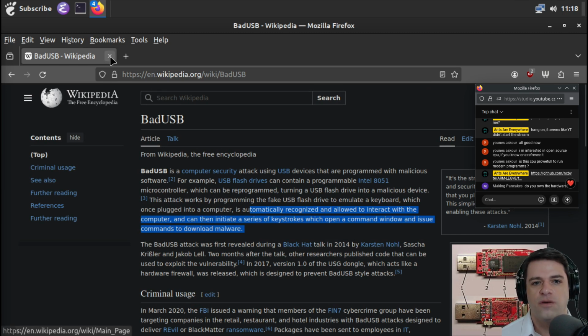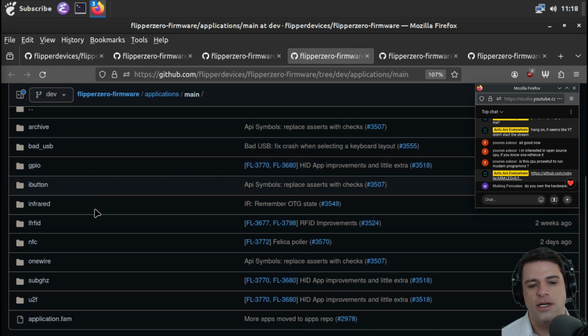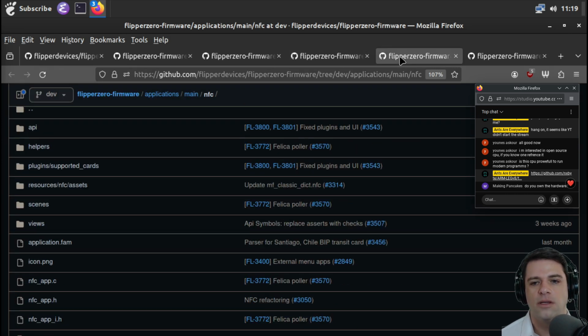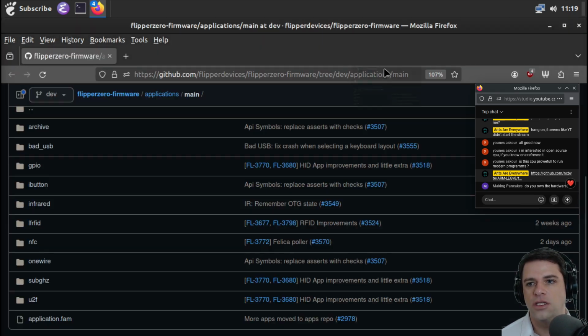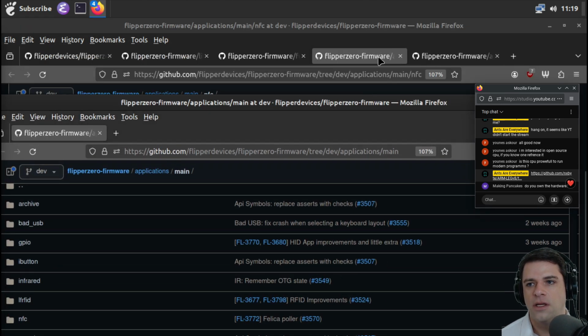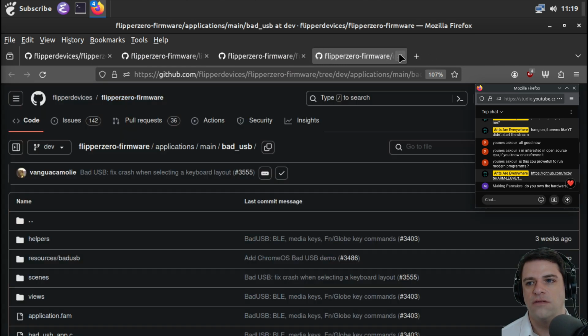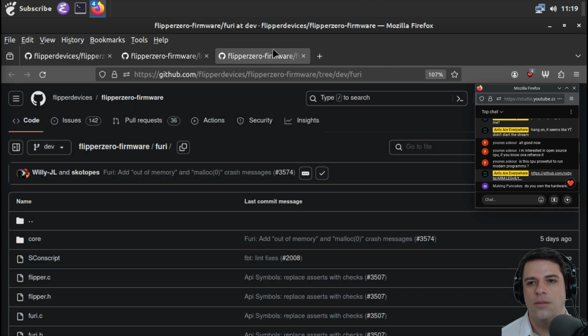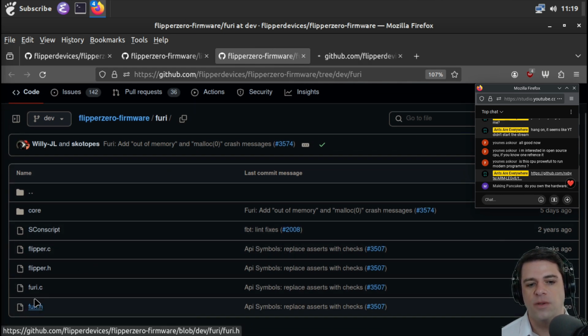Well, presumably you have your thing password protected, but maybe, I guess if you're entering the USB, you may already be logged in. Okay, so this is interesting. This has some of the attack stuff. We'll close NFC for now. We'll open it later. And then bad USB, and then whatever, and then furi. Furi seems to be pretty central.